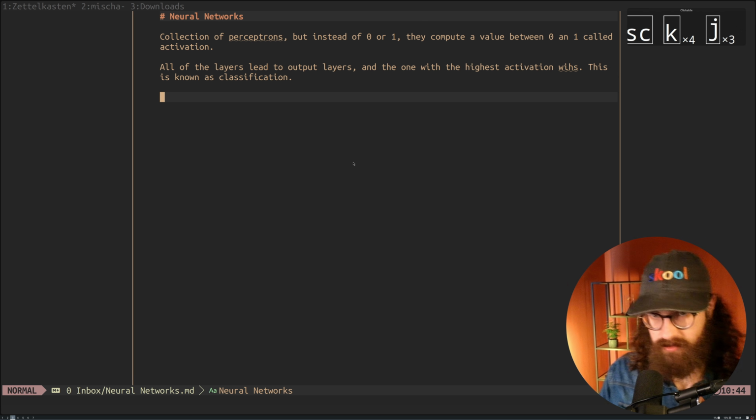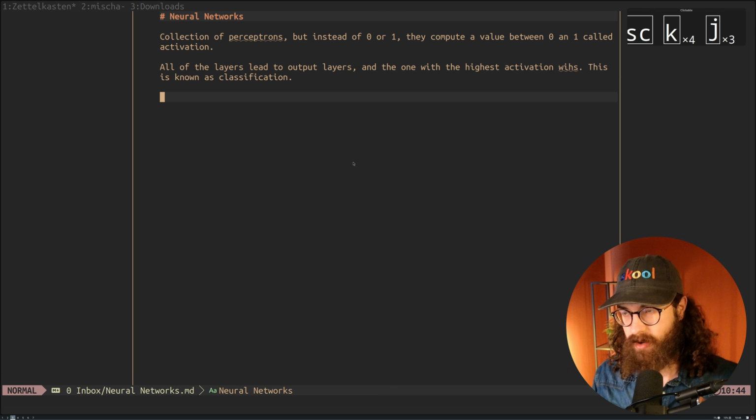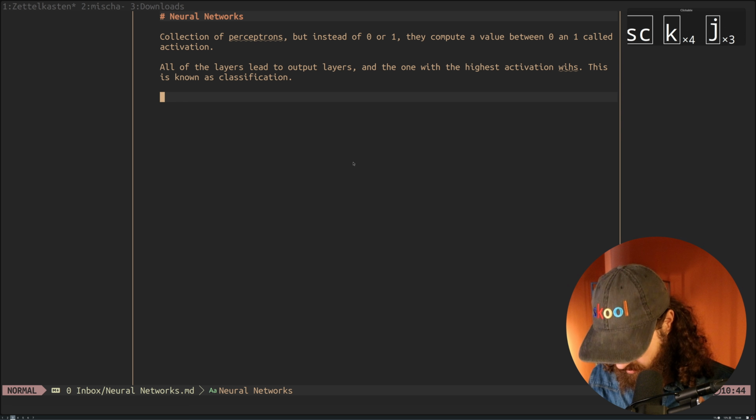Okay, so this goes into more about how neural networks actually produce results.